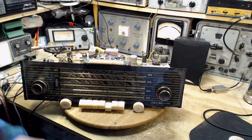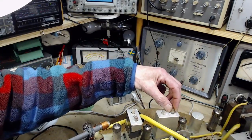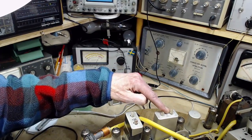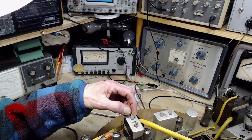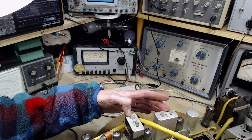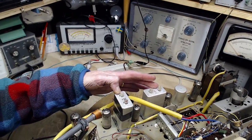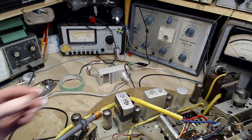In fact, you know what they've done here? Looks like they've stuck glue. No, it's wax. They've stuck wax. There's wax in here. They've waxed all these up. So these are the adjustments you would tend to want to go for in an alignment, along with many, many others. You know what? This may not be happening. I may not be aligning this guy.